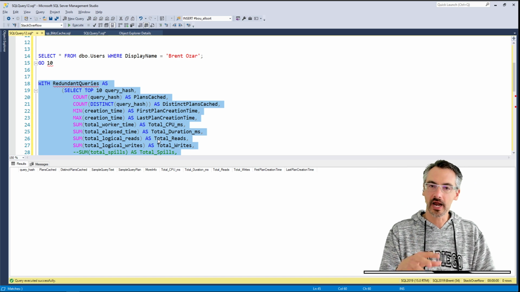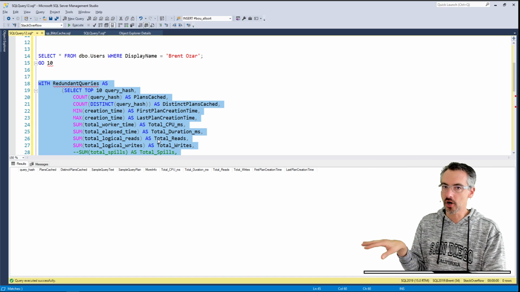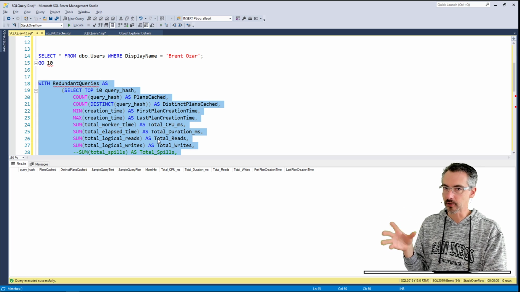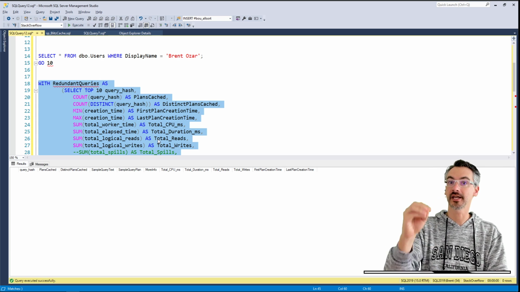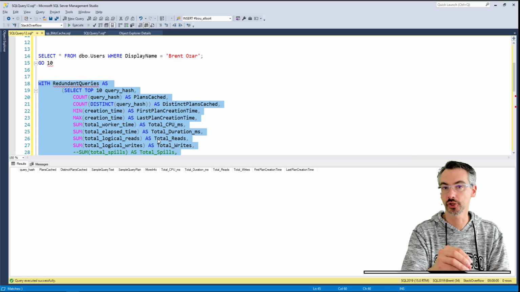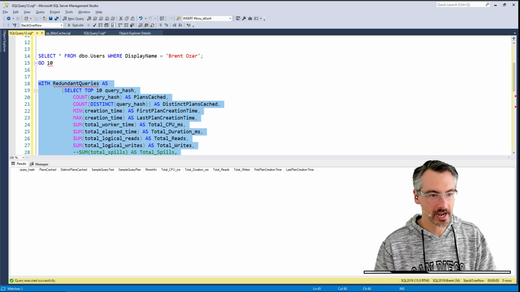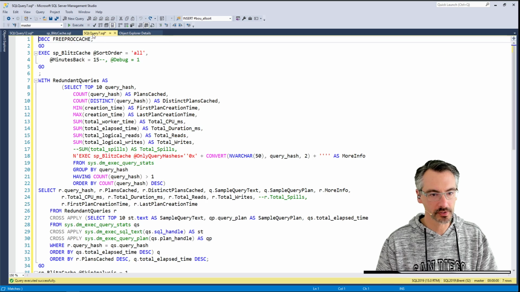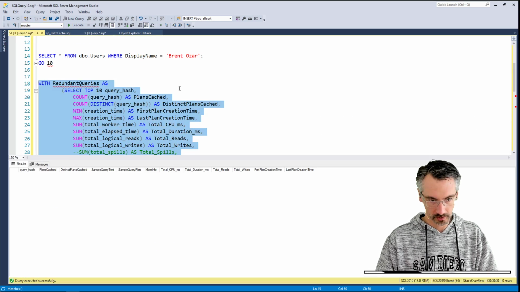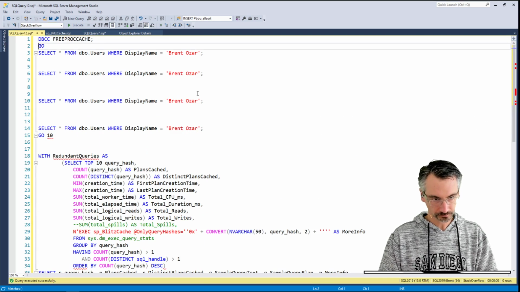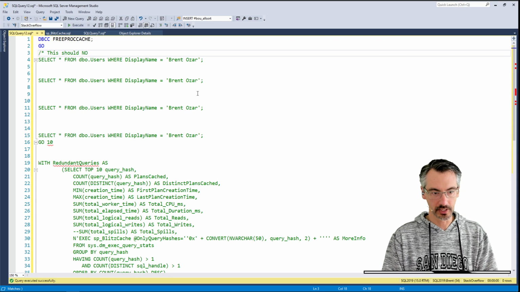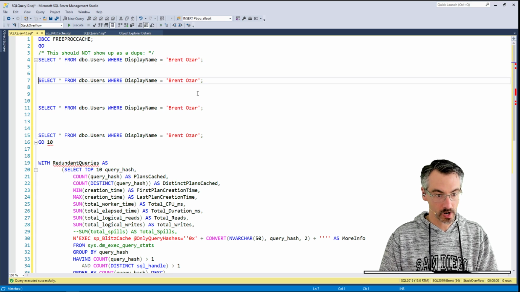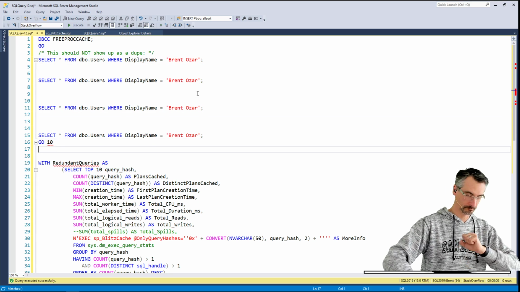So now I know that it's ruled out that SELECT * FROM dbo.Users WHERE DisplayName = 'Brent Ozar'. Now I need to catch that it's actually showing queries if they are legitimately duped in the plan cache. To do that, I need to build another little T-SQL test over here. Come back, I guess it was up at the top here. All right, so here was the one that should not show up as a dupe. Now let's write one that does show up as a dupe.